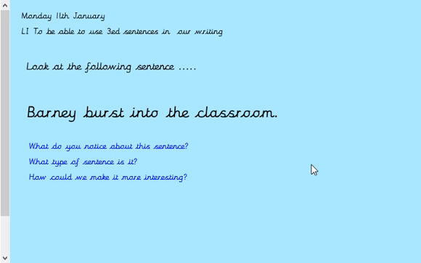Our main lesson objective or learning objective this morning is to be able to use what we call 3 ED sentences in our writing. We're going to think about the new Alan Peat sentence that we're going to look at this term. Now, if we think about last term, the Alan Peat sentence we used was last word, first word, if you remember. Okay, Mr. Nugent was tired because he'd been looking at a computer screen all week. Okay, so you've got that Alan Peat sentence in the bank, and lots of you use that in your writing all the time. Okay, we're going to be thinking about a new sentence this morning.